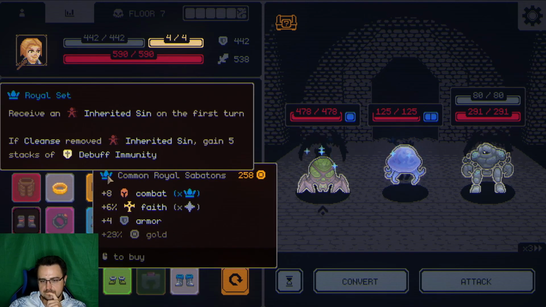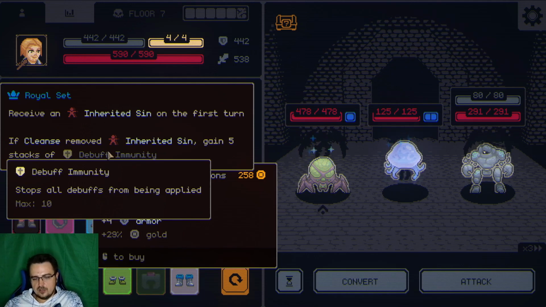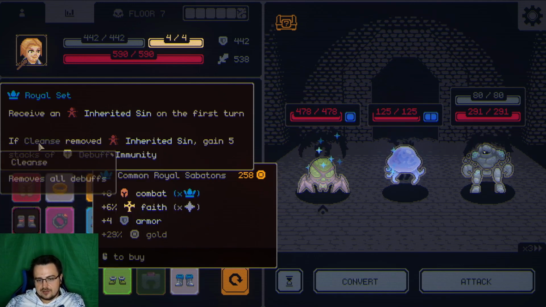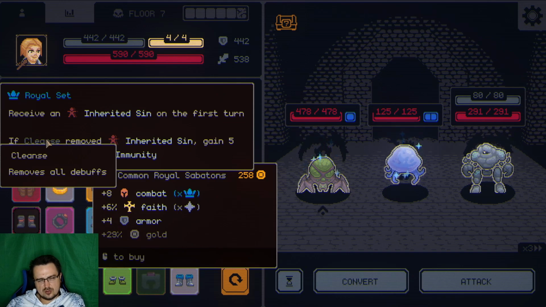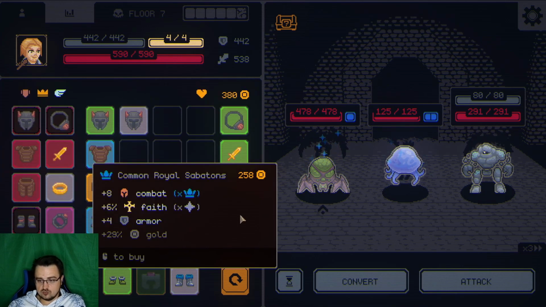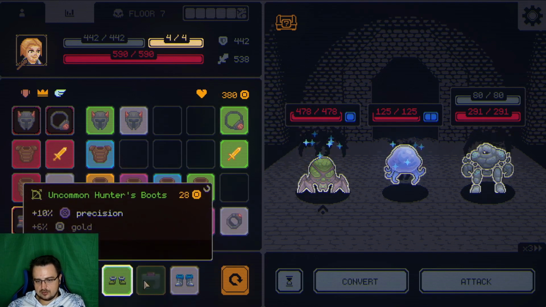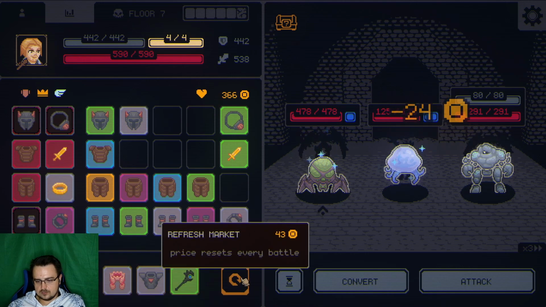Royal set. Okay, royal and clans. This was the silver set, I guess. Would give you debuff immunity. Could be interesting as well. Oh, not our current playstyle.